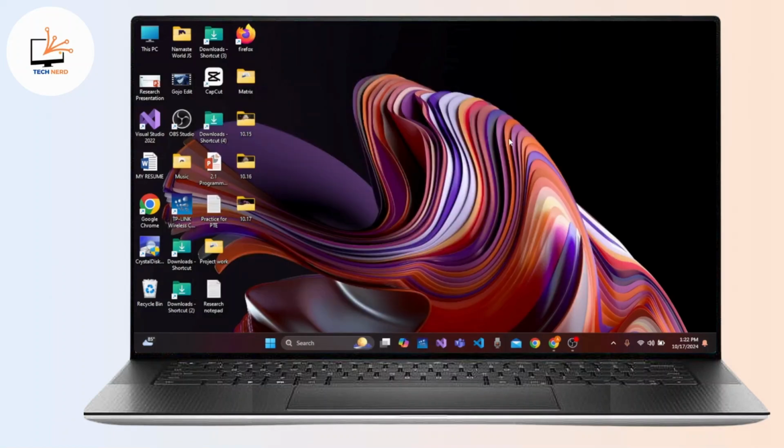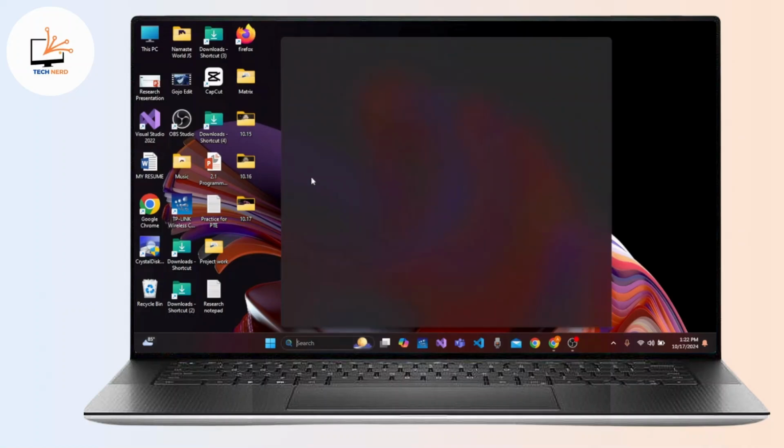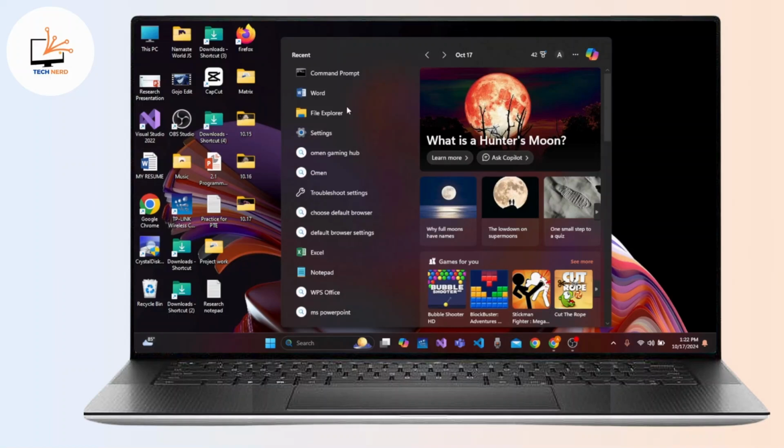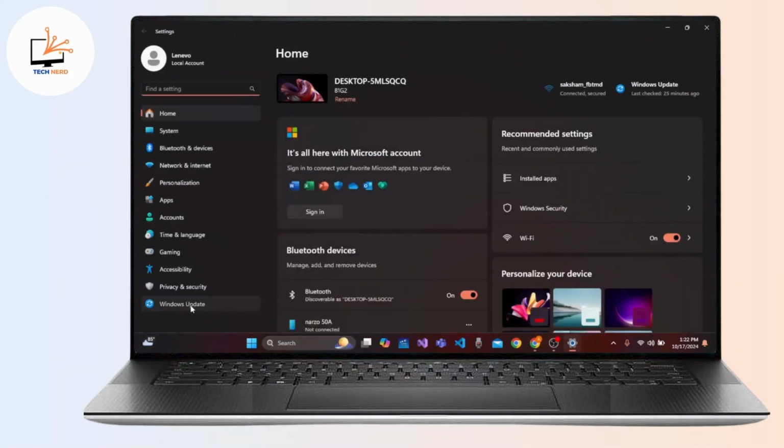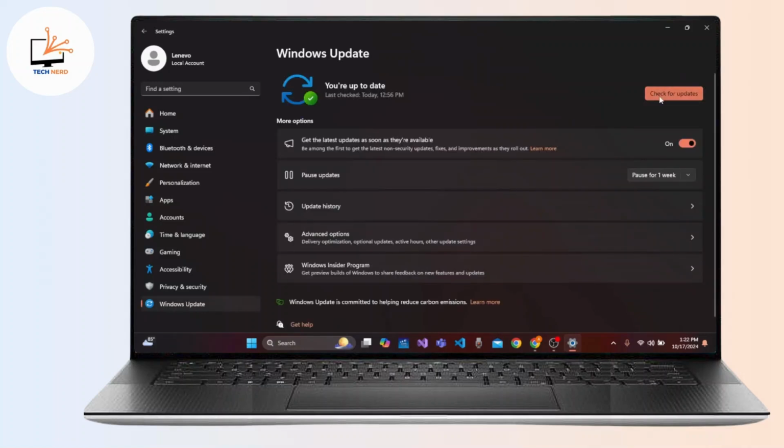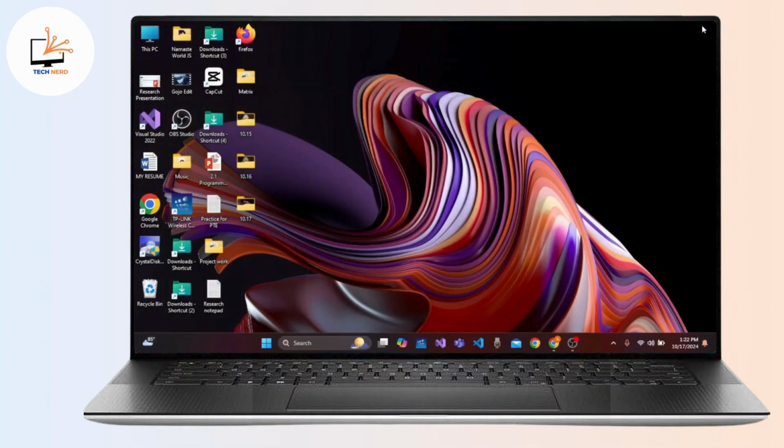So once you have followed this step, you can lastly update your Windows and then run a security scan. For that, you can easily go to the search icon at the bottom left corner of the screen and search for Settings. Open it. Then on the left tab, click on Windows Update. And you need to click on Check for updates. And if there are any updates, you need to update to the latest version. And once you have done that, you need to restart your computer. Doing so, your issue will be fixed.